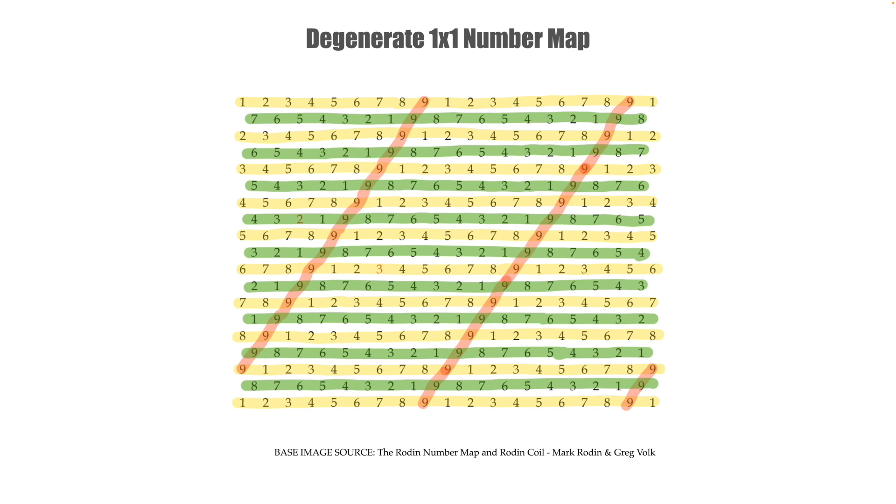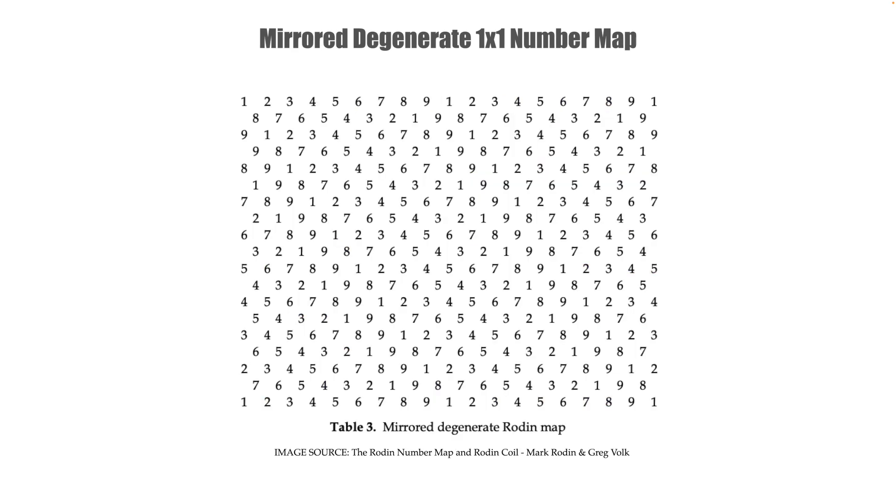First we should construct a second degenerate map, that's the vertical mirror image of the first one we derived, and this gets us a little closer to our goal. If you want to find out all the different degenerate repeating or mirrored degenerate number map possibilities you can derive to manually narrow things down to the final three that are functional, you can go ahead and check out the paper I've referenced which goes through this in a little bit of detail. But in this video I'll just skip on to show the functional number maps which we can derive by shifting the rows around in this mirrored degenerate number map.